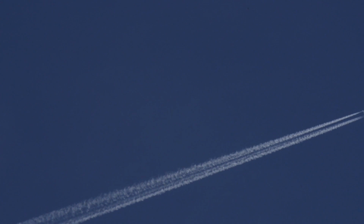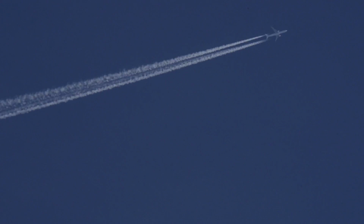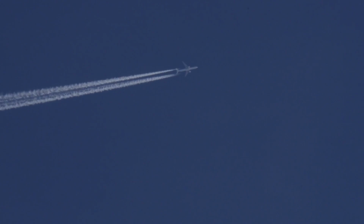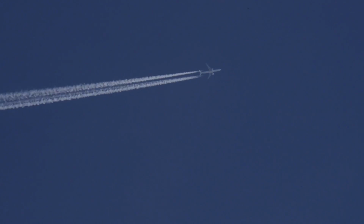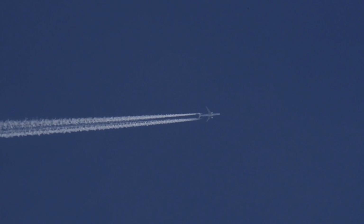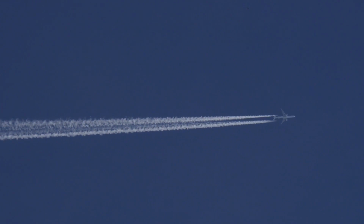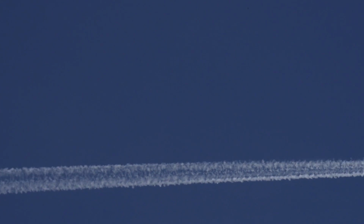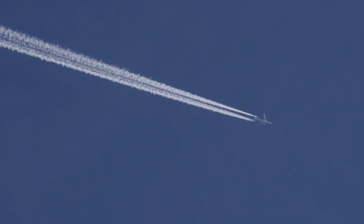I had to wait a while before he came out from behind the trees. By the time I was shooting him, the spray was off, but then as I went through the images, I noticed there's residual spray coming off him. Now we're starting to get to the higher altitude planes. This is with my telephoto with a doubler. It doesn't look like it's shot on the same day because I'm always cranking the aperture open or closed depending on what I'm filming, trying to be able to see more things when you're shooting a pure blue sky.